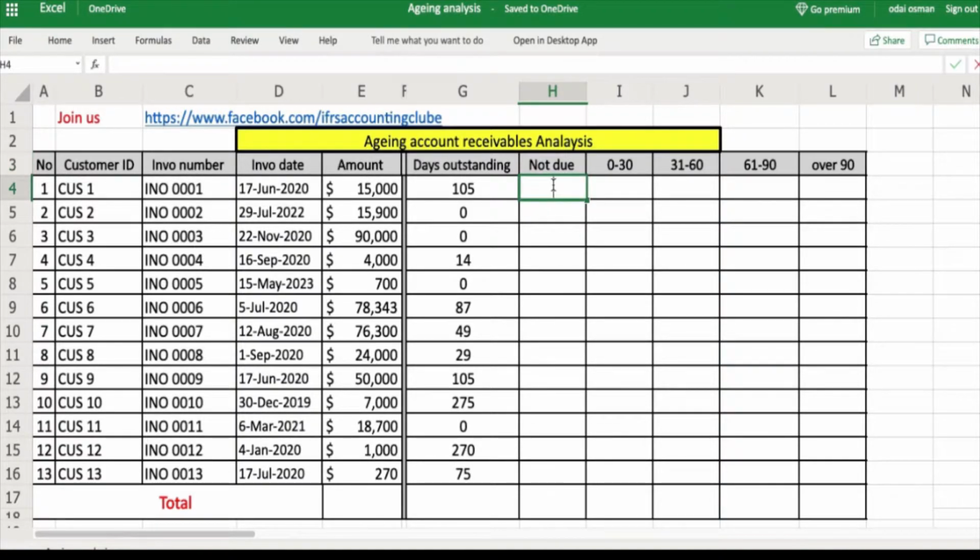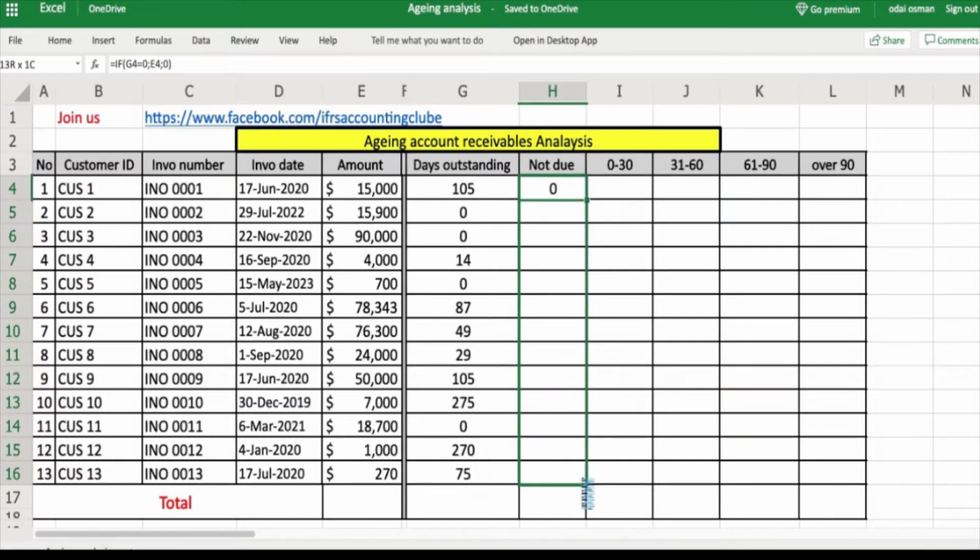So this is calculated with the IF function: equal IF days outstanding equal to 0, comma, give me this amount, otherwise report 0, and close the bracket and hit enter. Let's see how it works.